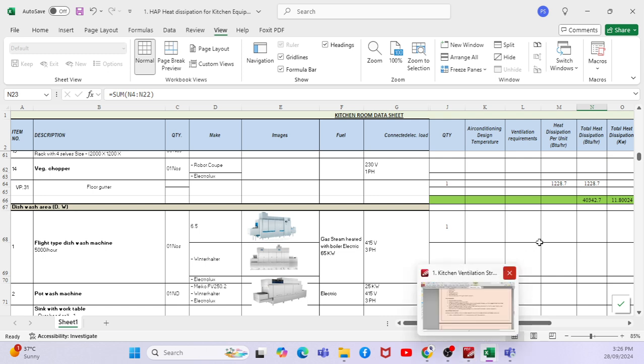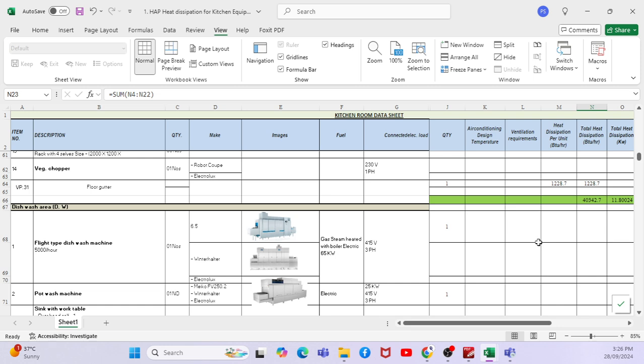Okay. So now this is very simple. Air conditioning is not a big deal. You do the air conditioning calculation similarly to how you do the other rooms. But the main parameters you have to consider are the design temperature to be maintained inside the kitchen area and the heat dissipation from the kitchen appliances. So those two parameters you have to consider when you do the air conditioning calculations.